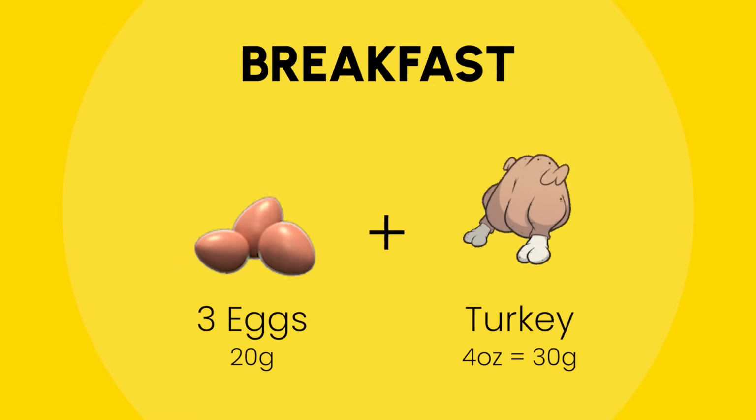That's 50 right there. Or maybe your first meal is some kind of protein smoothie. You throw in a scoop and a half of some kind of protein powder, some hemp seeds, chia seeds, a little almond milk, some cacao powder, all the things that we talk about inside our programs. That'll be around 40 grams of protein. You do that 2 more times per day, you've hit your protein target.